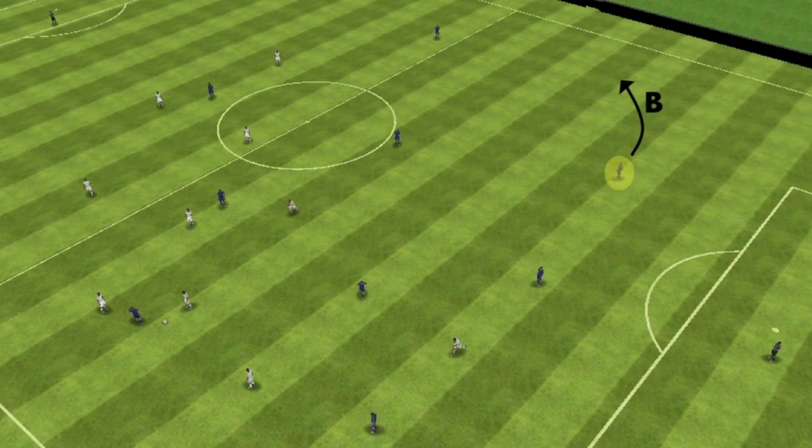Correct. The player should first notice that the white team has overloaded that side of the field, and that space here is open and exposed. Next, the player should recognize that the midfielder receiving the ball has space and time, suggesting a switch of play is realistic. By reading the movement of the center midfielder right as it happens, the weak side player can get an early start on his run.